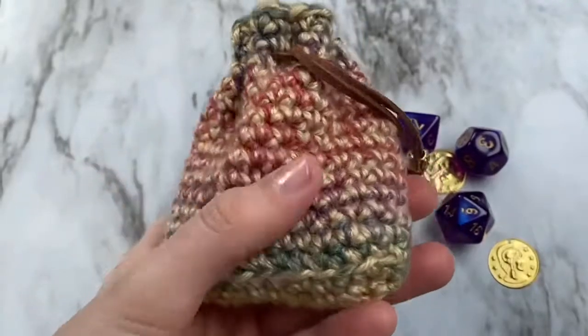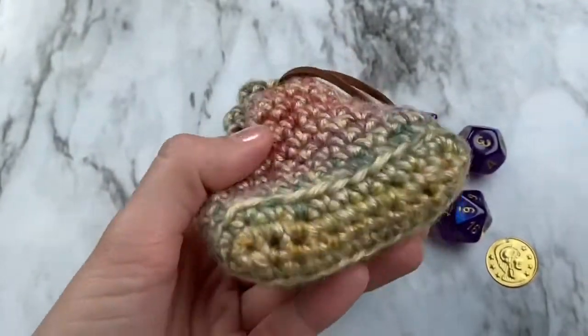Today, we are going to learn how to crochet a fancy drawstring bag. Let's get started.